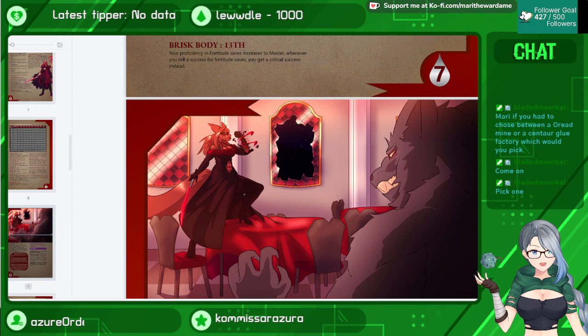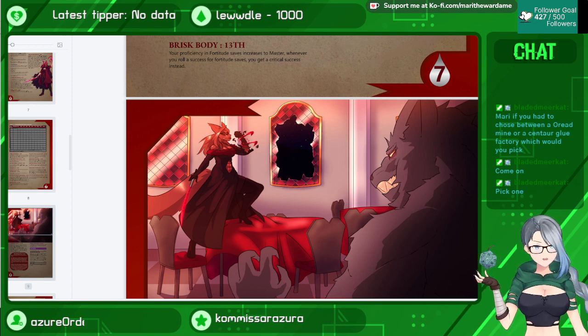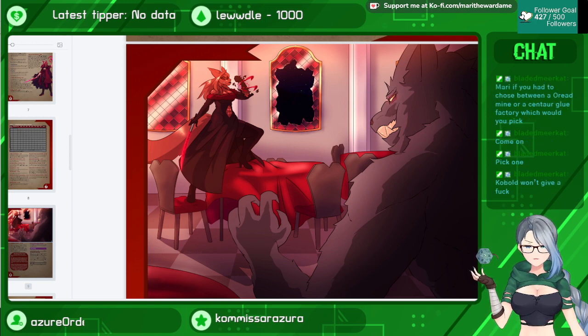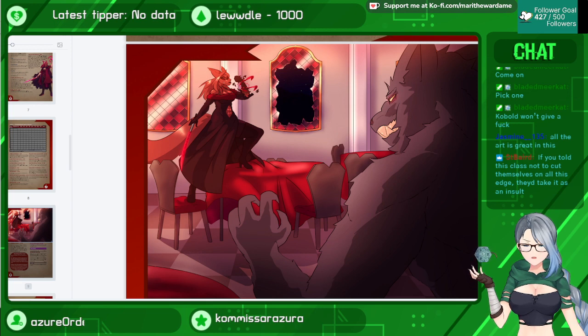Oh, more flashy artwork. Okay, I like that. Well, you know, if I was to go with one, I'd go with the Centaur Glue Factory because I don't want to harm the Aureates.